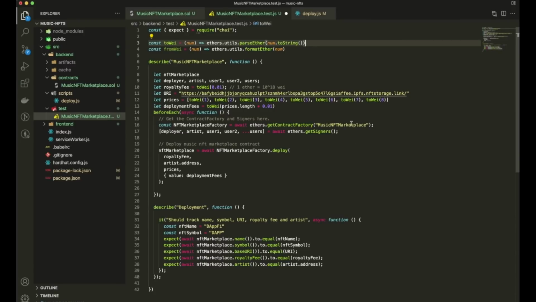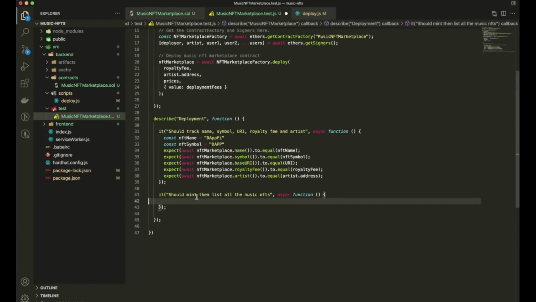Oh, and by the way, we can get the development account on the local blockchain by calling the getSigners method on the ethers object, and it returns an array of all of the development accounts. And we're going to set the first account as the deployer, the second as the artist, the third as user 1, and the fourth as user 2.